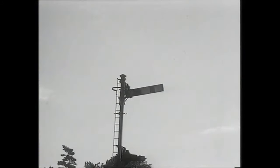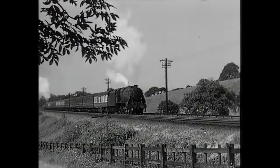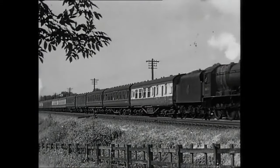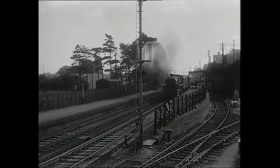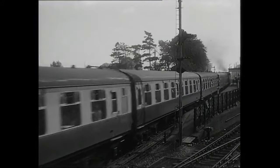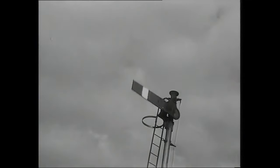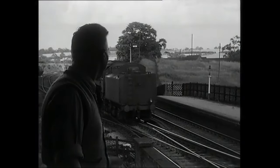When he's satisfied the complete train has passed him, he sets his home signal to danger, whilst the second train approaches the intermediate block on the bank. This can now be cleared to allow the train to continue its climb as far as the signal box. With the banker cleared out of the way, the road can be set for the second train to proceed without being held up, as the leading train will have accelerated away on the level beyond Blackwell, giving a clear run for the second train. The signal returns to danger. The bankers can reverse across to the down line to return to Bromsgrove, watched by the signalman. More than one banker at a time can be signalled in this way.